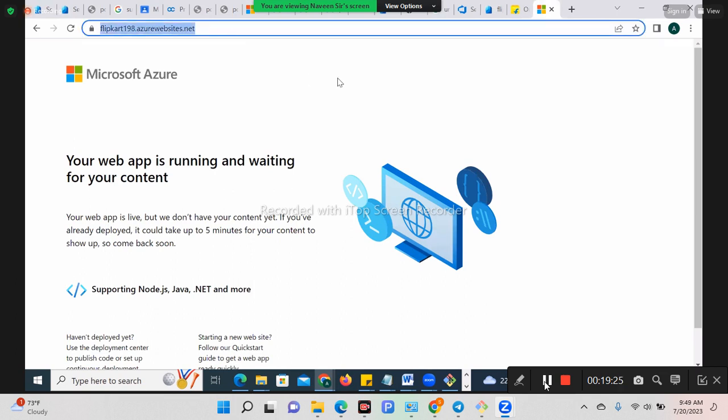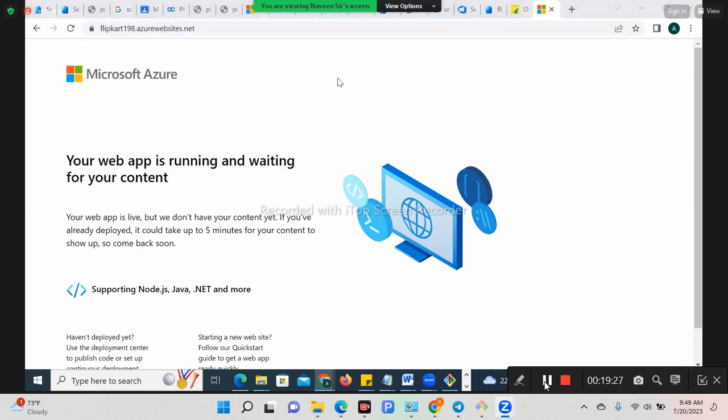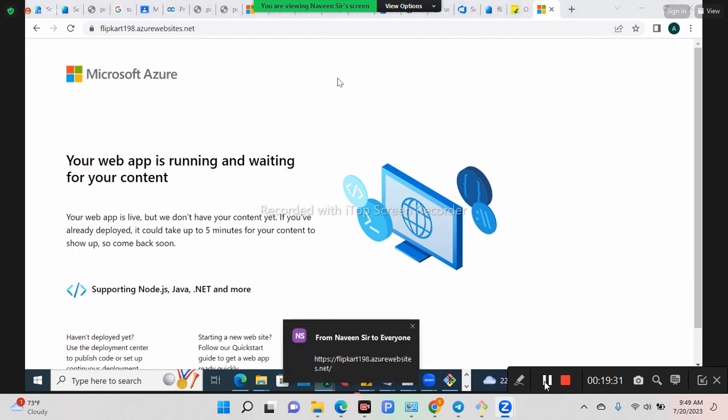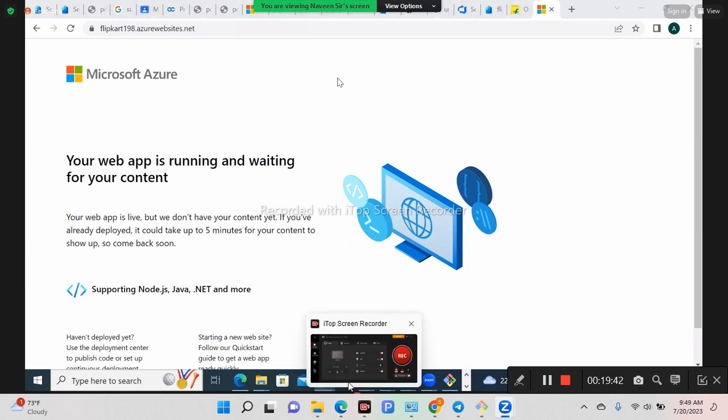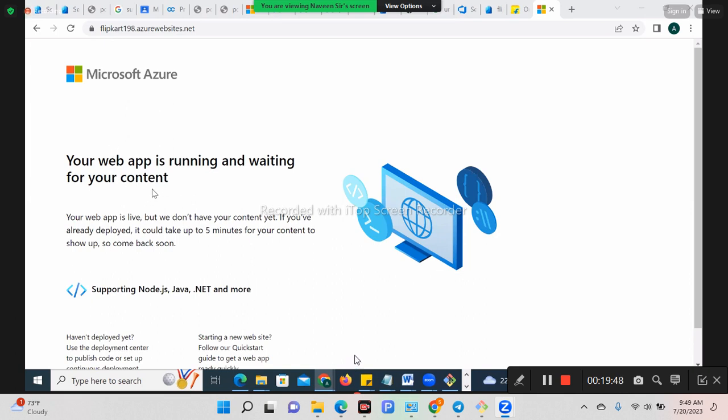I'll try to send this to our teammates also. Guys, everyone, you can try this. It'll work for you all. Everyone will get the same message. This is a live one. This is not just for me, for my account. This is for every one of you. Clear? Can you all try it out? Can you see whether you are able to reach this website? I think this would be coming to your page. Can you send one try out, please? Copy and paste it.